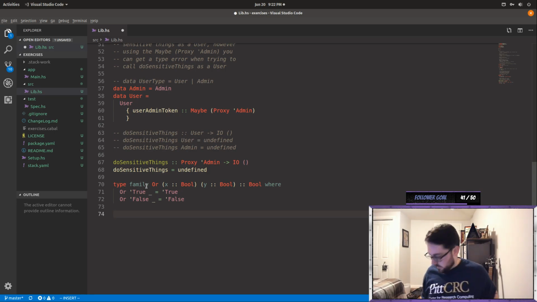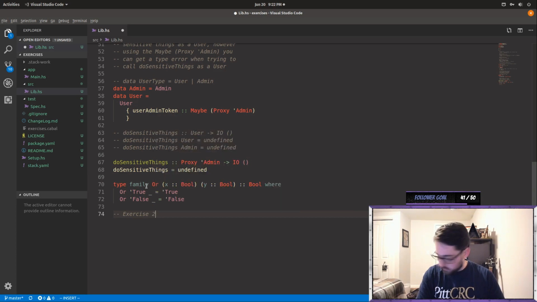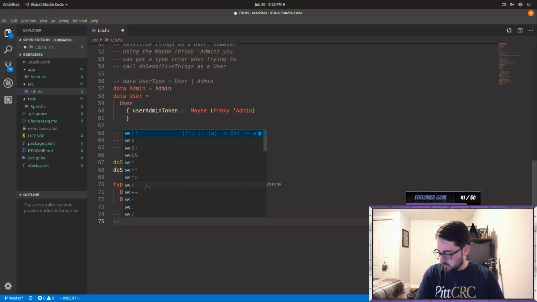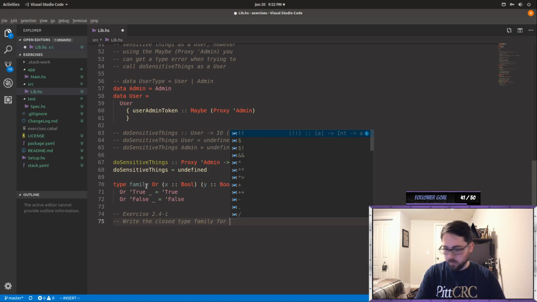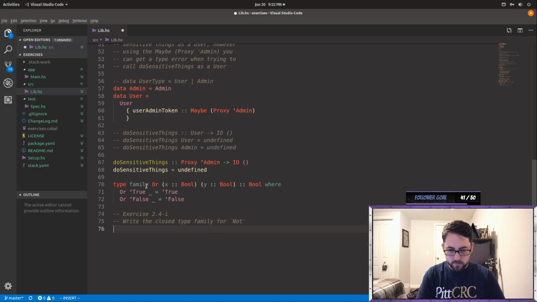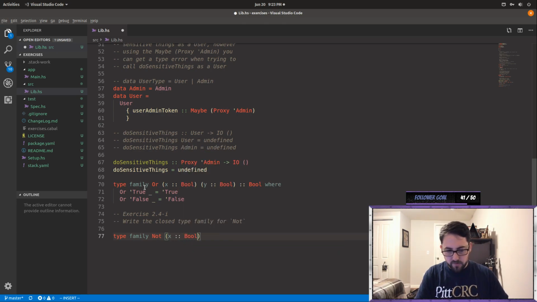All right. So the next exercise is to write the type family for not. I don't think it's going to be very hard, but we'll do it. Exercise 2.4-i: write the closed type family for not. So type family Not x :: Bool. I wasn't expecting this to work actually because he explicitly wrote y in here.